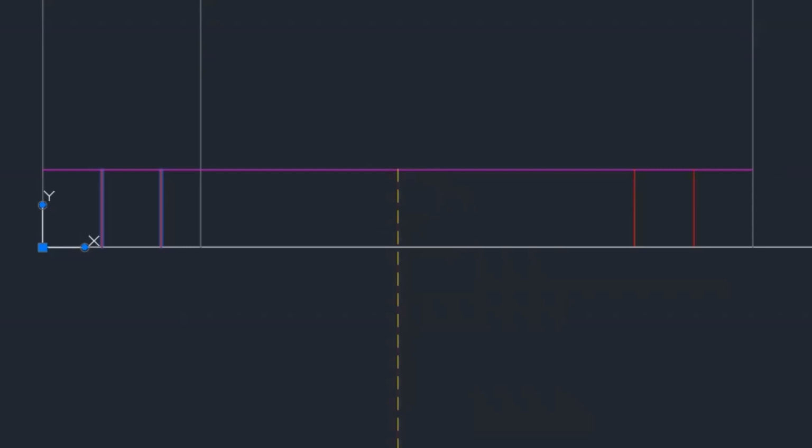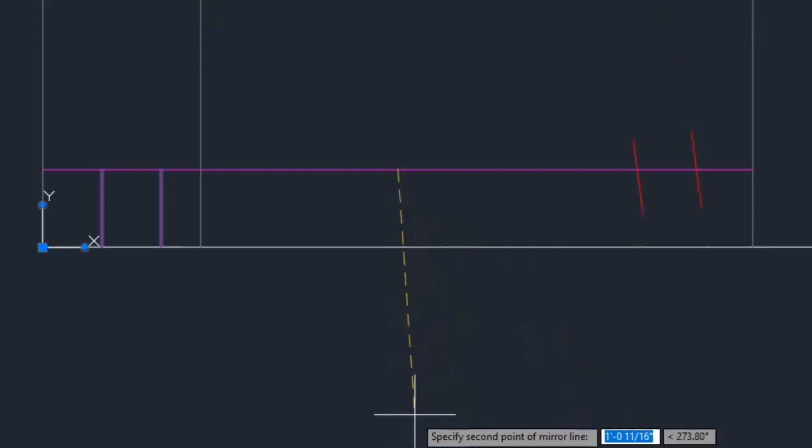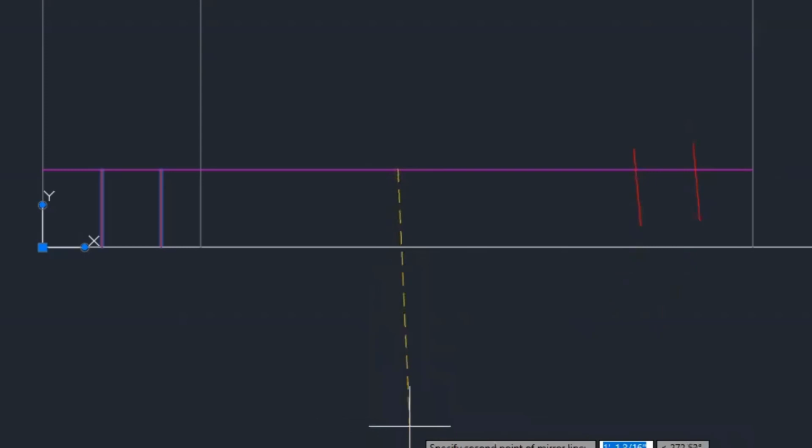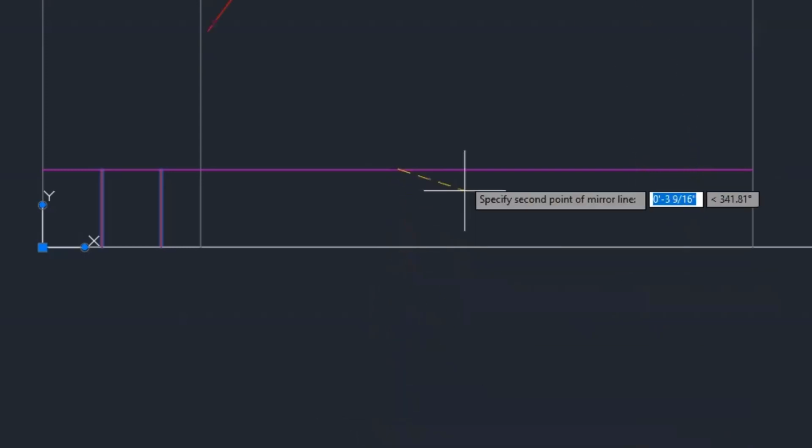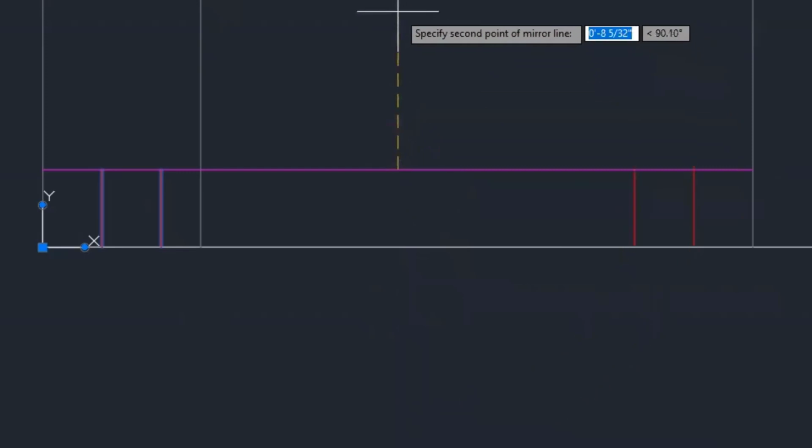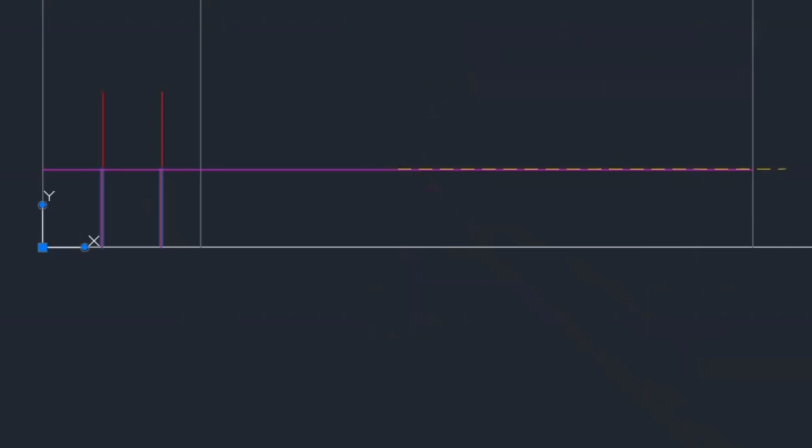Let me turn ortho off for a second. You'll see what it's doing. It's creating what we call this mirror line. So I want to make sure it's coming down completely straight this way, or it could be going up this way. It's going to give me that mirror effect. So I'll turn ortho back on. And as long as it's a perfectly straight line going either down or up, I simply click. Do I want to erase the source object? Most of the time, the answer is going to be no, and it's already defaulting to no. So I simply enter, and I'm all set.